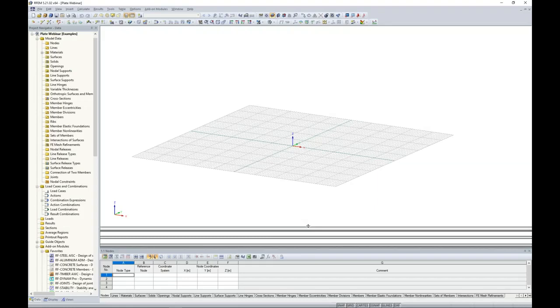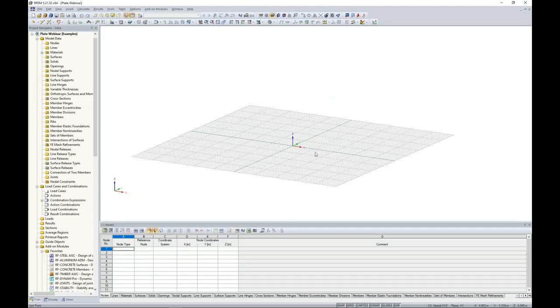We're immediately brought into our main program, RFEM. Not to spend a significant amount of time here either, just giving you a brief introduction into the program. We have our graphical interface here in the center. As we begin to model the structure, of course, we'll be seeing that right here within the graphical window. We have our tables to work with down at the bottom, and I actually will touch on this today.